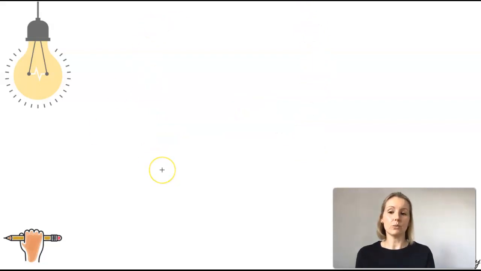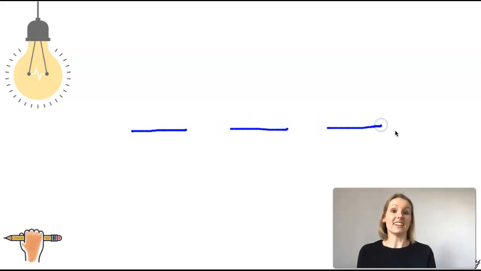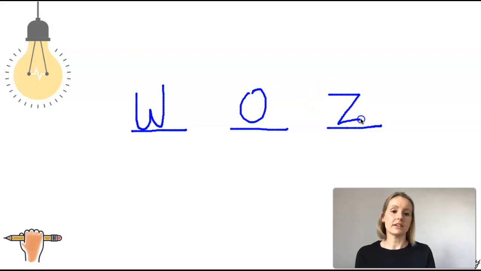So let's do the word was. Okay? W, o, z, we have w, o, z. Let them have a go, okay? And if they're really not sure, like let's say they do this, w, o, z. You can go, well done on the first sound. And you know what? These kind of make sense, but let's have a look at the word and check.